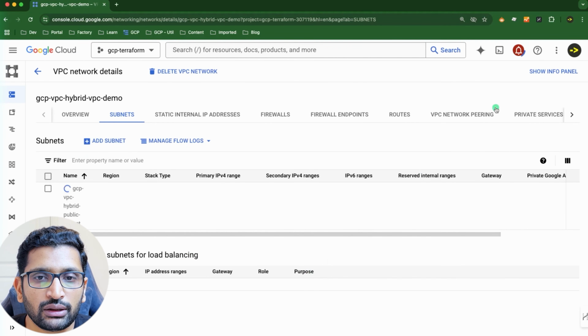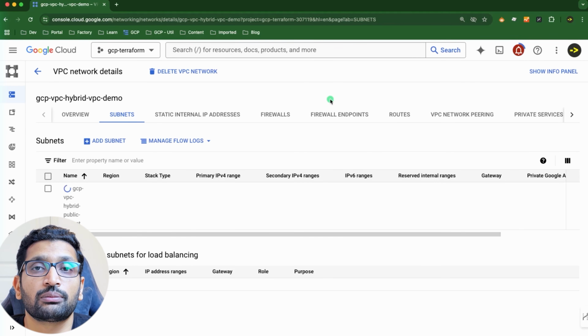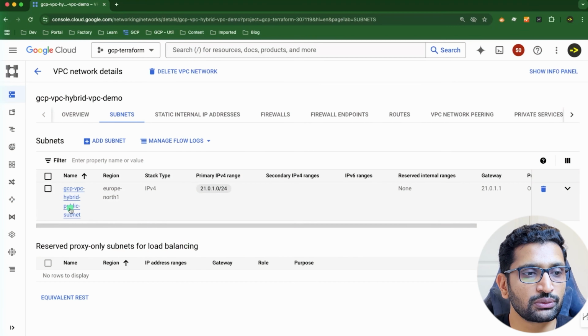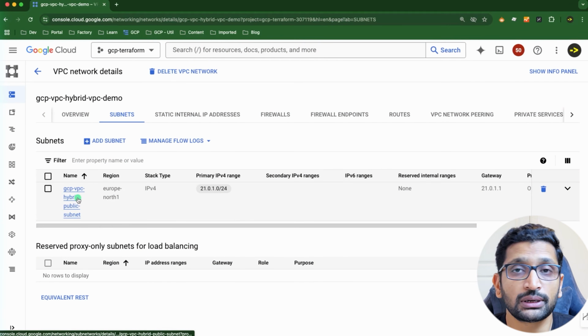And after that, here you will see on the top right corner, the progress of your subnet. It should take a couple of minutes, and after that your one subnet will be ready, and then we are just going to create our private subnet. As you can see over here, our public subnet has been created.